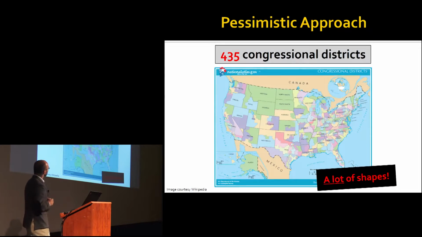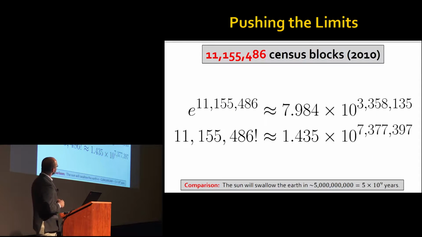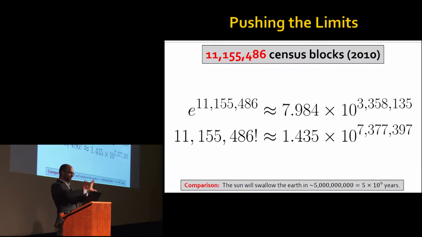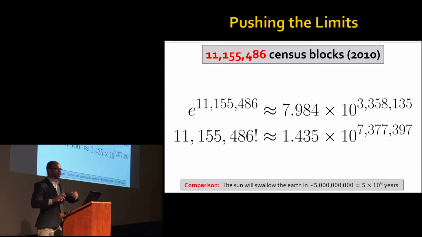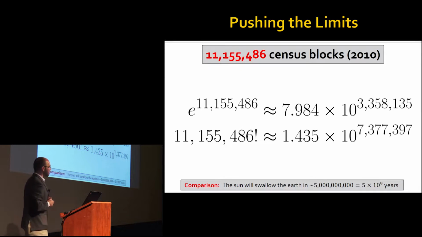And why is that? Well, on the one hand, for example, we have 435 congressional districts. That's, from a geometric perspective, just a lot of shapes. There are a lot of weird things that can happen in that set. Also, Wendy touched on this yesterday. There's roughly 11 million census blocks. And let's say I want to consider every possible partition or way of permuting or combining the different districts. That makes a ridiculous number of possibilities of variables that you can optimize over.